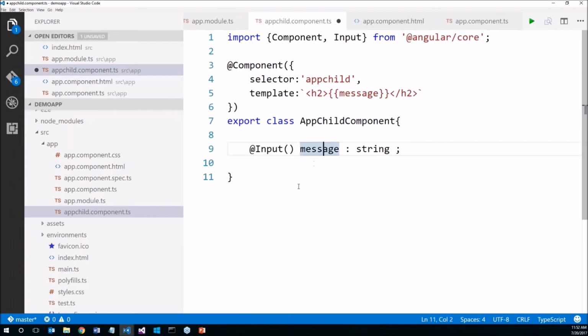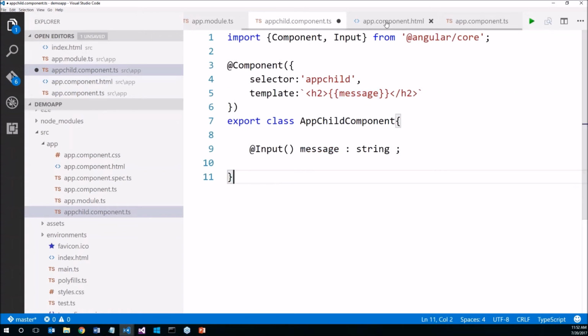Now whenever you decorate a property with the input decorator, it means in Angular you are instructing that the value of this message property will be passed from outside this particular app child component. So we have done that here.